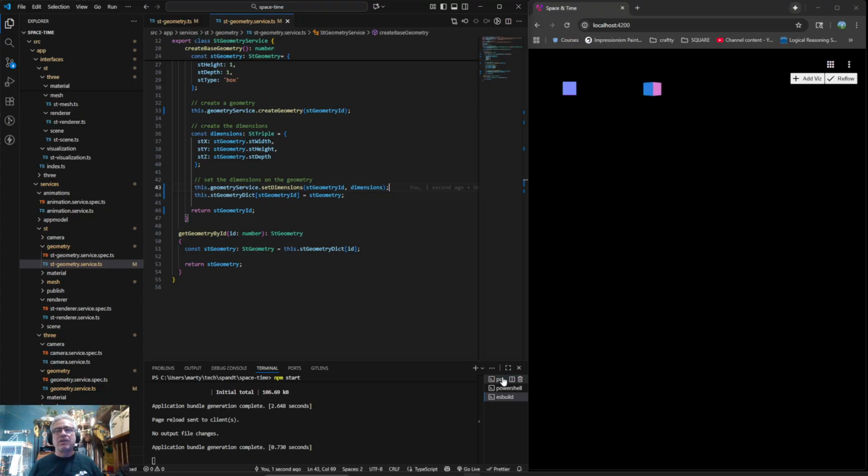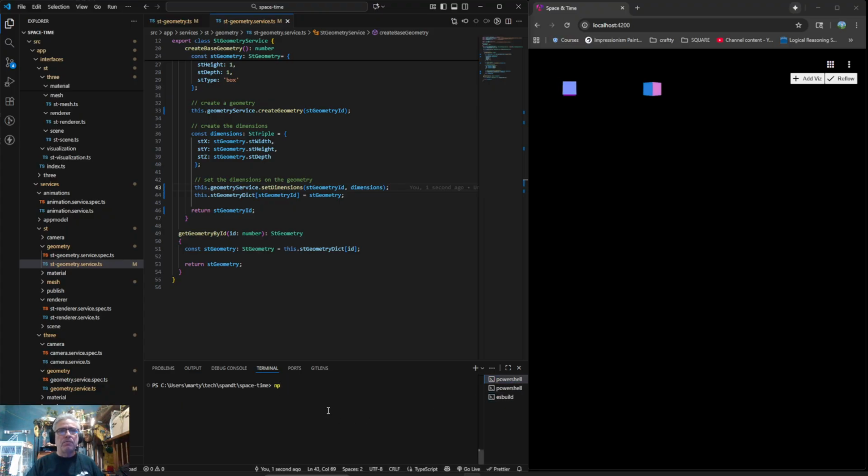All right, so now let's run our unit tests. Yeah, it's probably going to break some unit tests. npm run test, because the reason it's probably going to break is that when we did our search, we saw that there were unit tests calling it with this. I don't know why I didn't change this to STID.